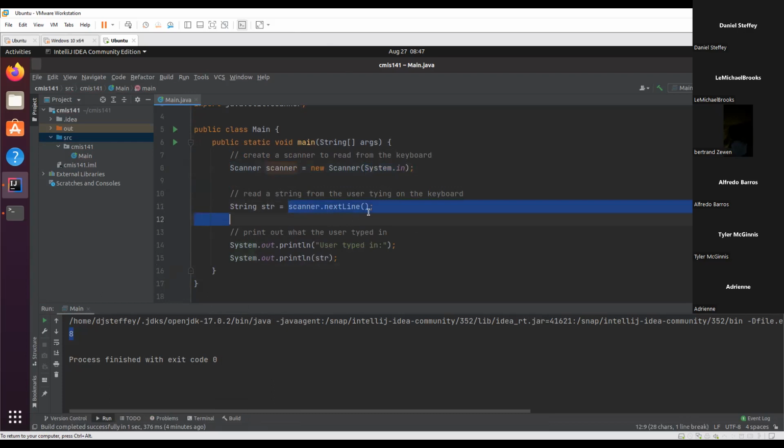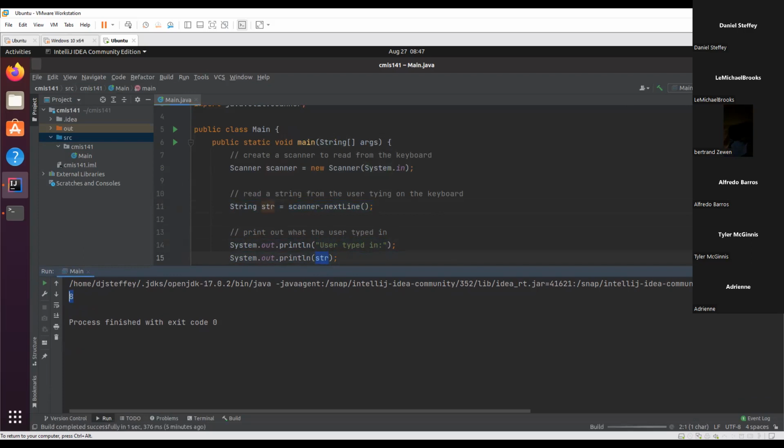When we do this scanner.next line, it means we want to get what the user typed in on the keyboard. And we're going to save it in this variable. So we have a variable, the type is string, the name is str. It's going to be equal to whatever the user types in at the keyboard. And then here we're just going to print out the actual string user typed in. And then on the next line, we're actually going to print out whatever is in the str variable.